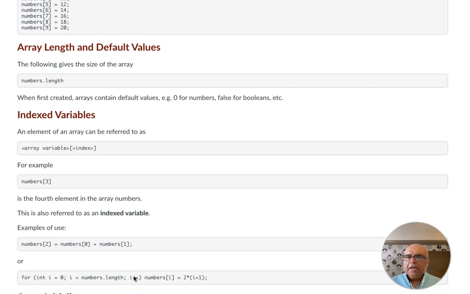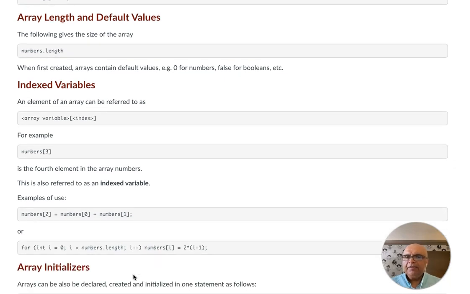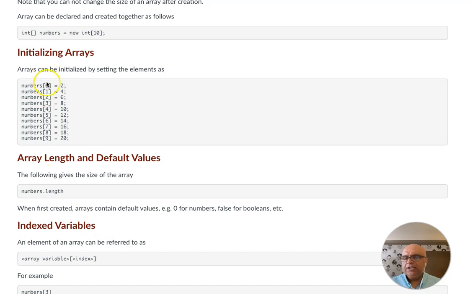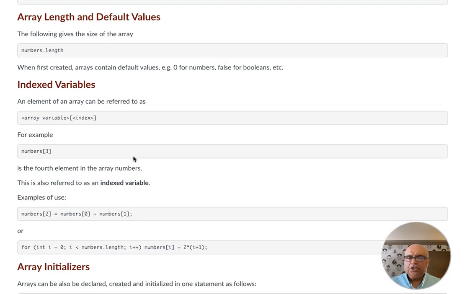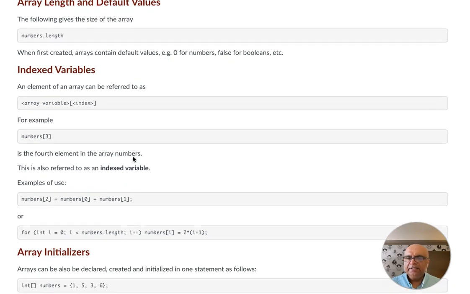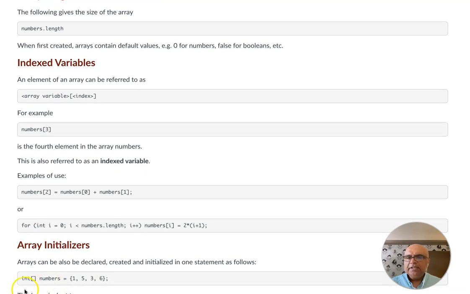Okay. Now, one way to initialize the array is to set all the values one by one, but there is an easier way to initialize the arrays in a single statement. So in this case, you are declaring an array as well as creating it and initializing it.